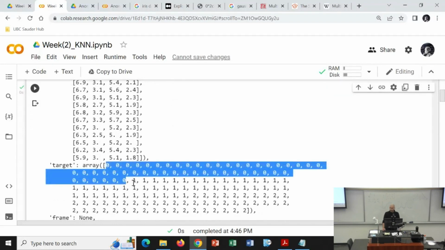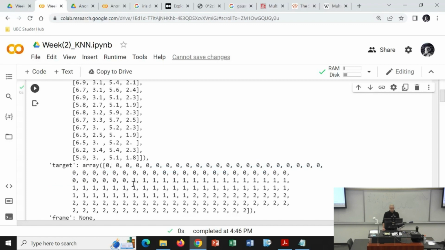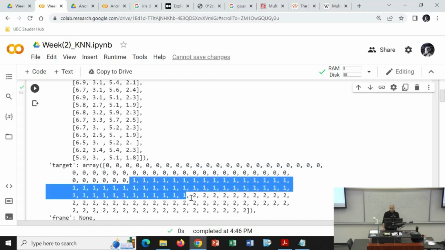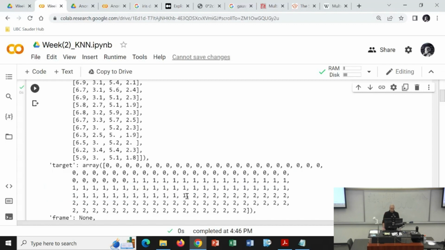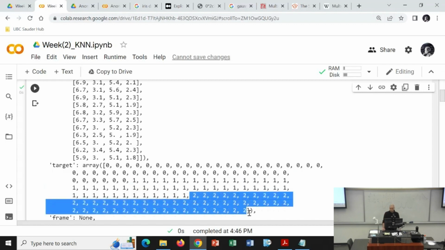All these 50 rows of the data are setosa, and they are coded as 0. Then these 50 flowers are versicolor, and they are coded as 1. And these are coded as 2, they are virginica. So this machine learning system is supposed to take in those four measurements and then return either 0 or 1 or 2.